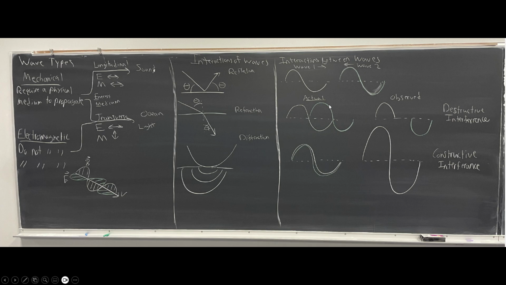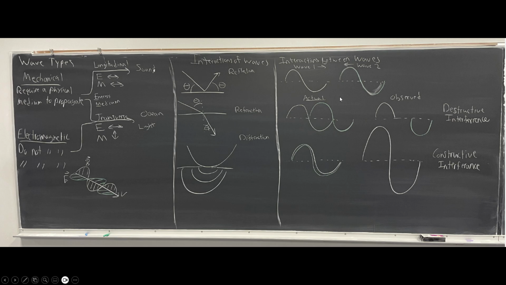Now let's say wave 2 keeps moving to the left and wave 1 keeps moving to the right, such that both their positive polarities and negative polarities are perfectly overlapping. Well, that's going to cause constructive interference, where what gets observed is a wave with a substantially higher amplitude on the positive polarity and a substantially lower amplitude for the negative polarity. So for that moment where they overlap, it looks even more intense.